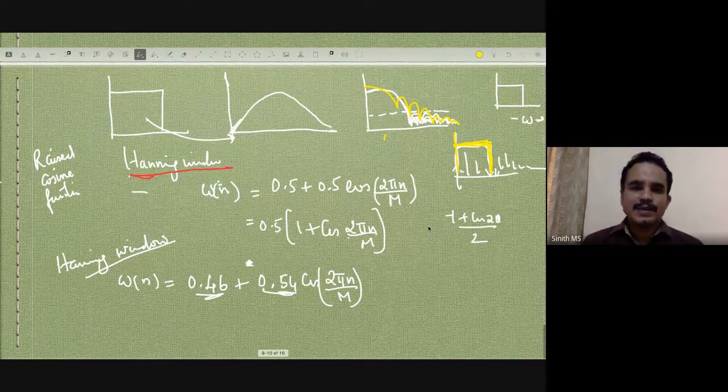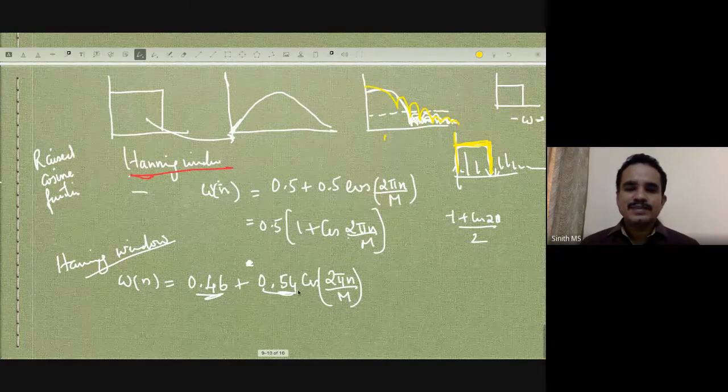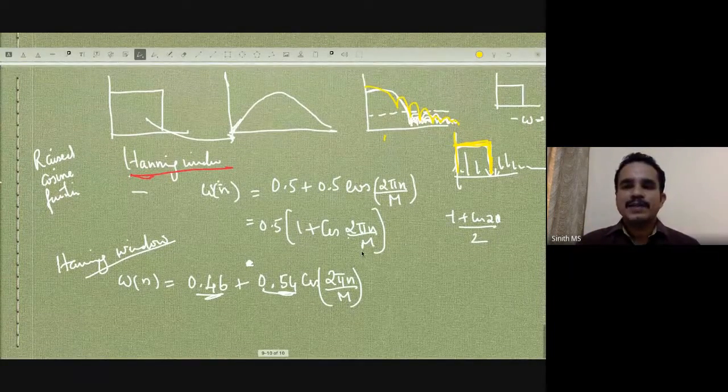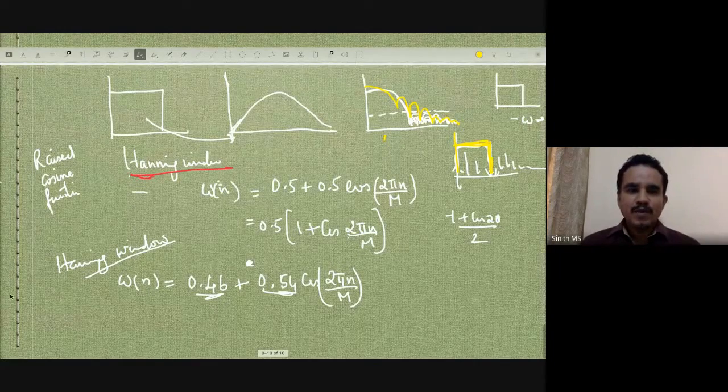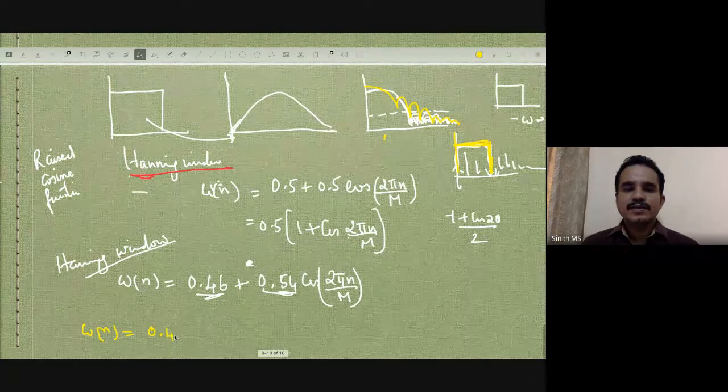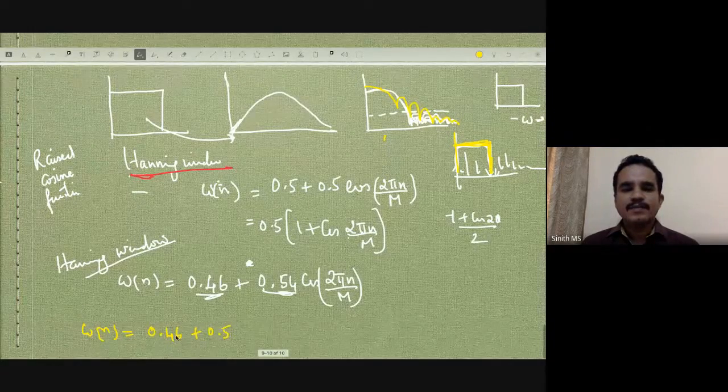And so if you design using this Hamming window, you make these changes. When you make these changes, you see that there is a lot of attenuation, more attenuation happening in the stop band. While if you change this omega n, say to even this 0.46, you make some small changes. This 0.5, this may be 0.442.